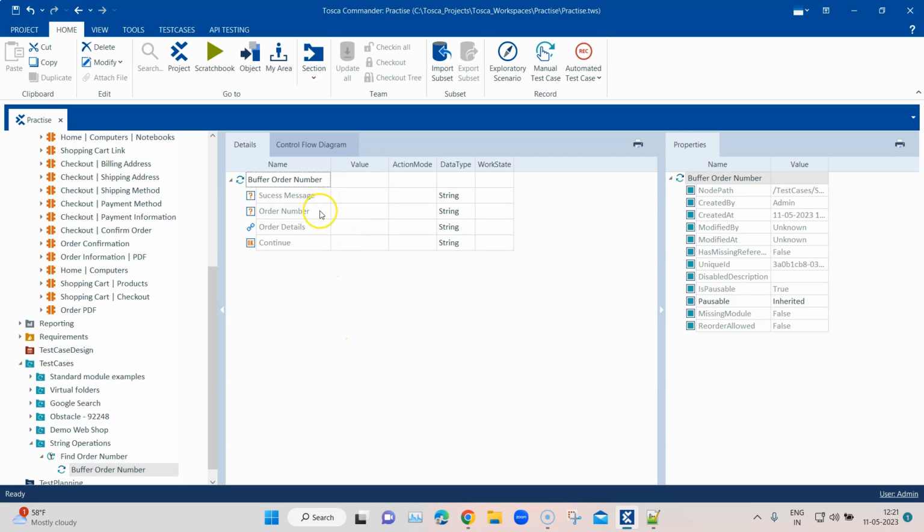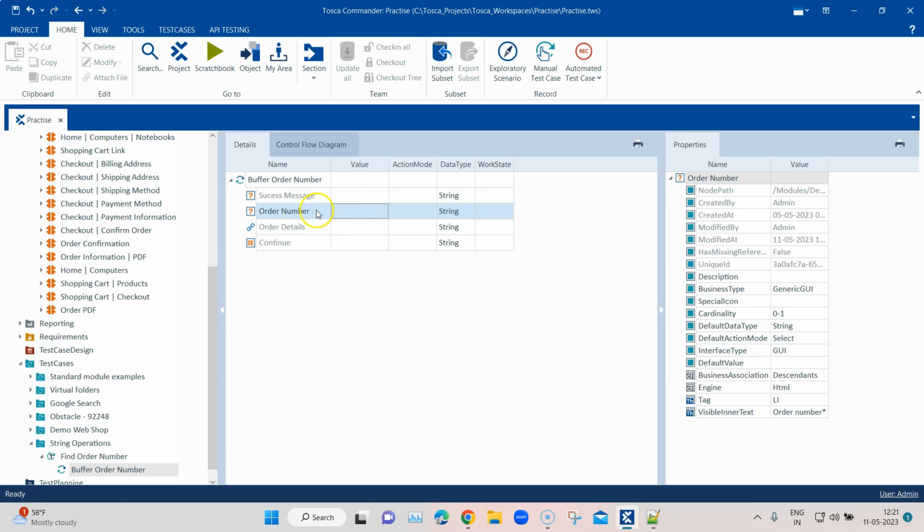This is the element which gets the order number for us, but the problem is it contains the text order number, then the colon, and then the number. You cannot buffer the number directly because everything is in one single element. So we have to somehow break this and get only the number from this text.